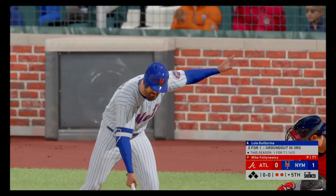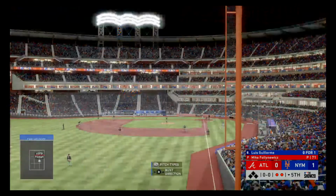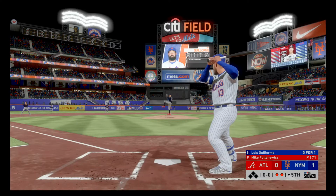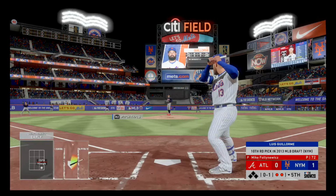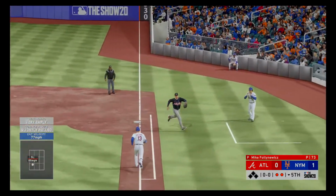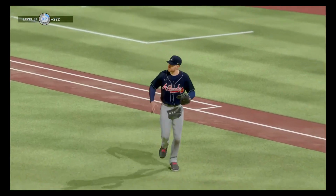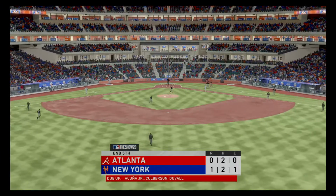Coming to the plate now, Luis Guillorme. He's 0 for 1 thus far. Here's the first pitch to him. And he throws the fastball by him here, 0-1. Although he doesn't use that pitch too much, if he's able to steal some strikes early in the count, could be something they have to think about. Freeman is up with it, and he'll step on the bag himself, and the inning is over. Down in order go the Mets, but they hold a 1-0 lead.